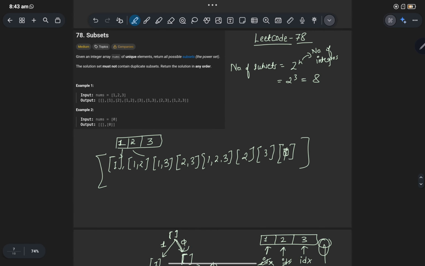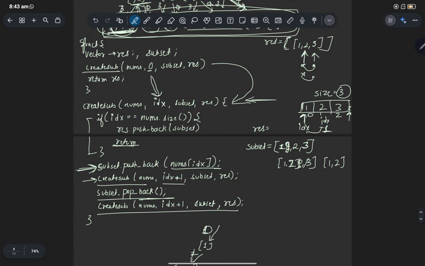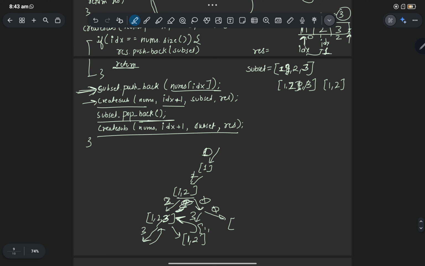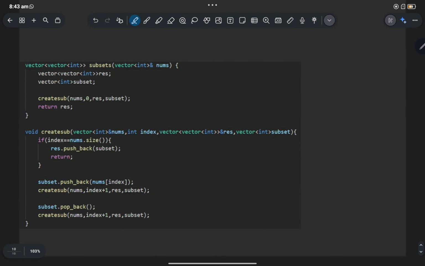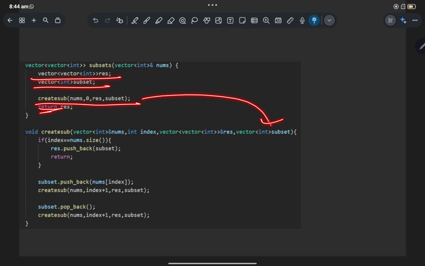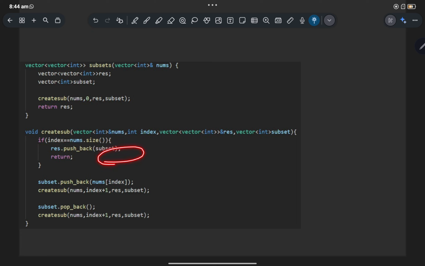Okay, so let's jump down to the original code. By the way, it's pseudo code, and below is our important code that will contain all the test cases. Here is a code that you can directly use in your LeetCode. It's the same: we created a vector result, a vector subset, and we called the function here, and at last we return the result after all this operation. It checks if our index has reached the last pointer, meaning our size, then it pushes, then it pops, and again calls the same for index plus 1.